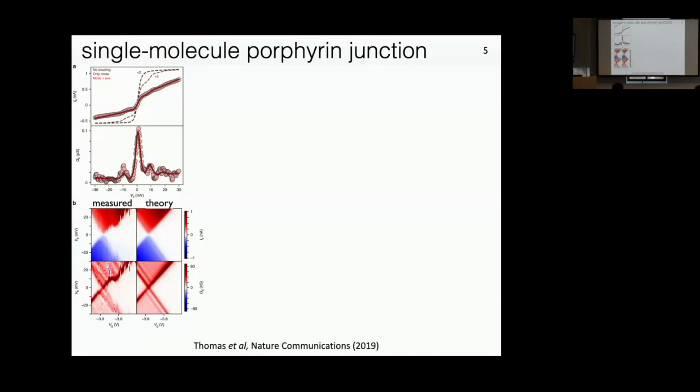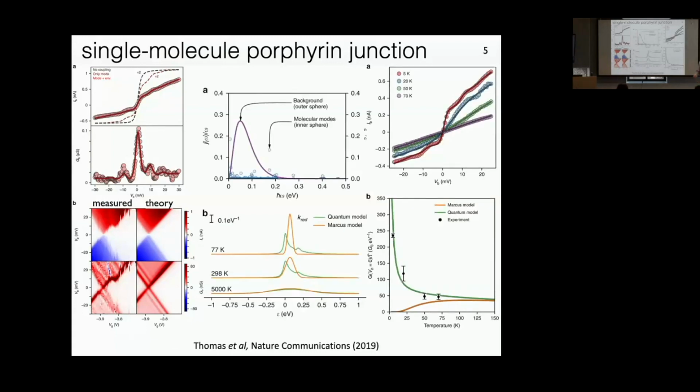What we actually found in this case is we needed one particular vibrational mode associated with the porphyrin molecule and a sort of broad background, probably due to the solvent and a general environment. That gave us the good fit here, and it also works well for the differential conductance. You can look at these Coulomb diamonds, as they're called, where you change the gate voltage and the bias voltage. And yes, there are some artifacts in the measured data, but generally speaking, theory and experiment work.